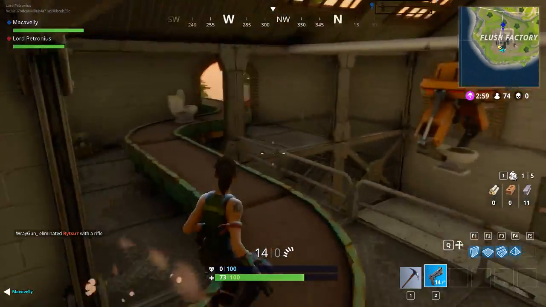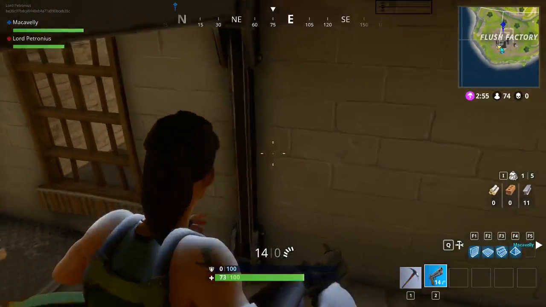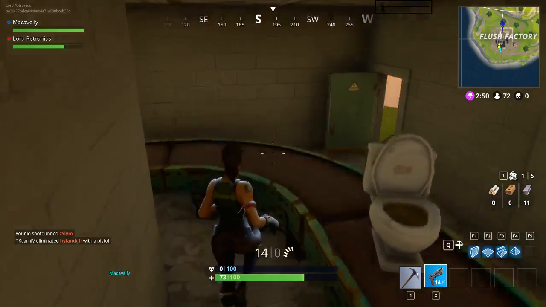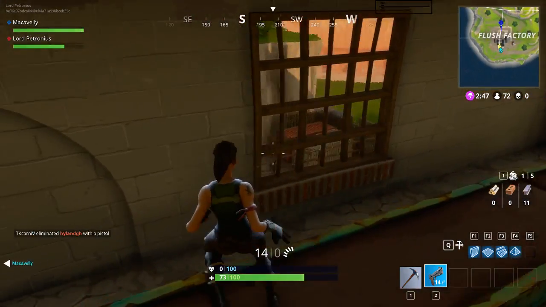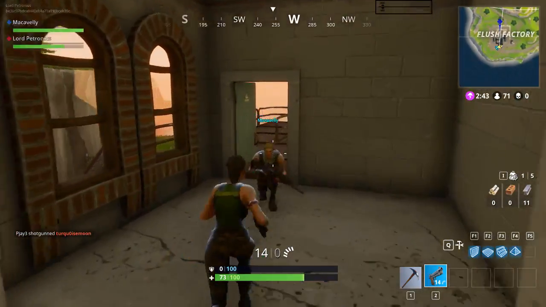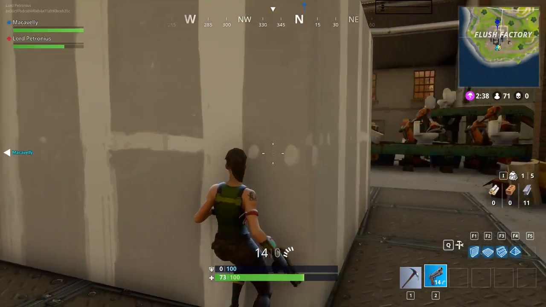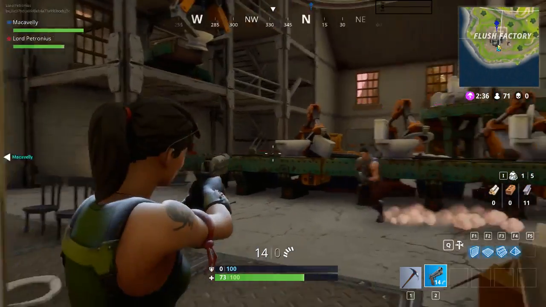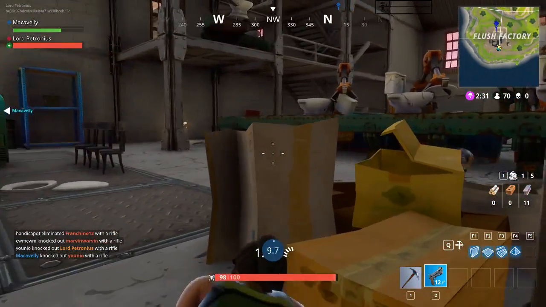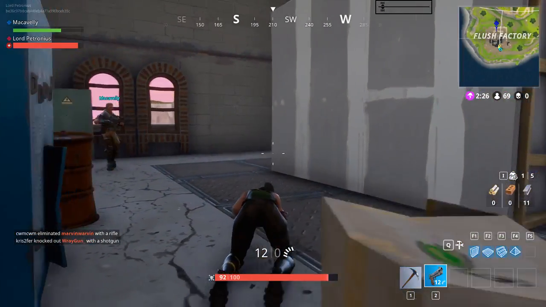I'm upstairs. I got a gun. Scoped AR. There's buddies to his left. Buddies to the left. He's coming up behind you. Behind you.